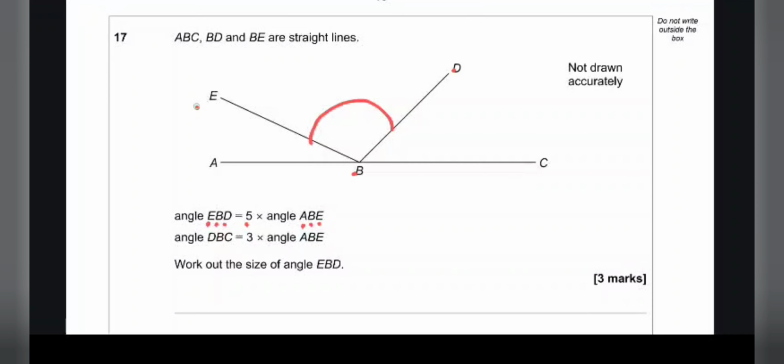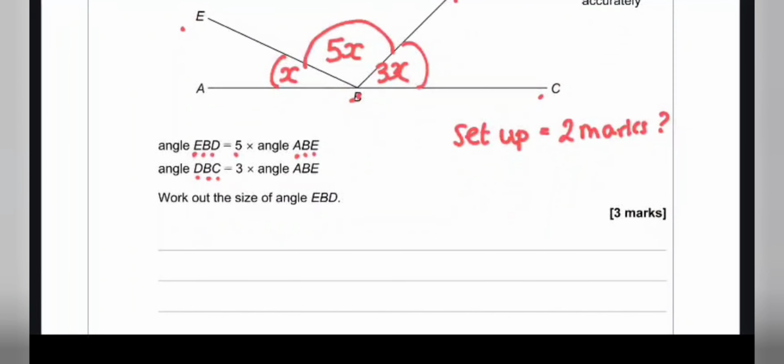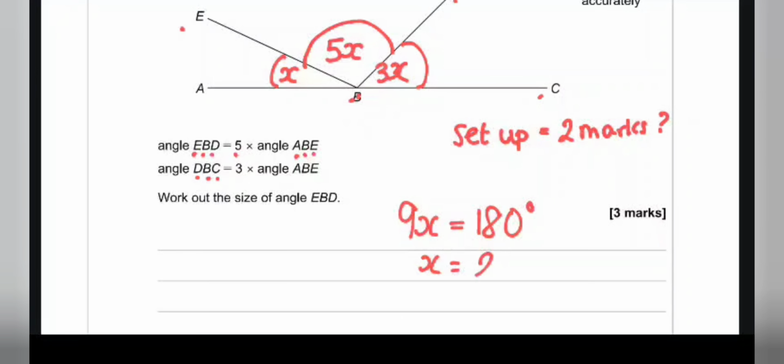Next up, one of my favorites, it's geometry, but you've got to use algebra effectively. So this angle here that I've just marked is 5 times bigger than the second angle I've marked. So we'll use the one that it references as x, and the whole 5 times bigger, that's 5x, which makes it nice for our third sentence where it says that it's 3 times bigger, so that's 3x. So we've set it up, and we're using x because we don't know what that angle is. So we've turned these words and these pictures into algebra. We might have 2 marks out of 3, possibly just 1 right now. So adding them together, x plus 5x plus 3x, 9x equals 180 degrees, which is how much you've got on a straight line, giving x as 20 degrees.